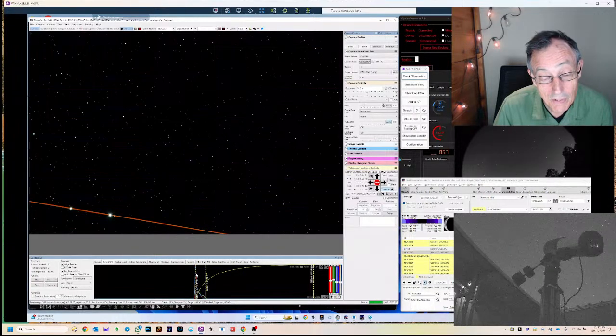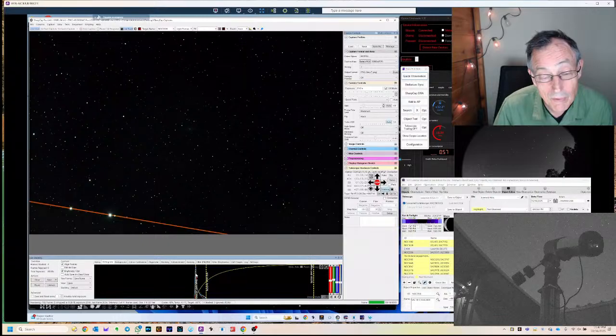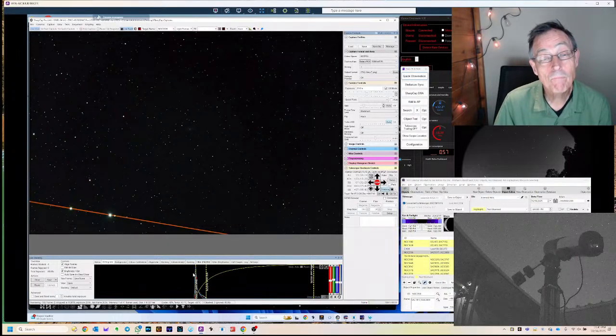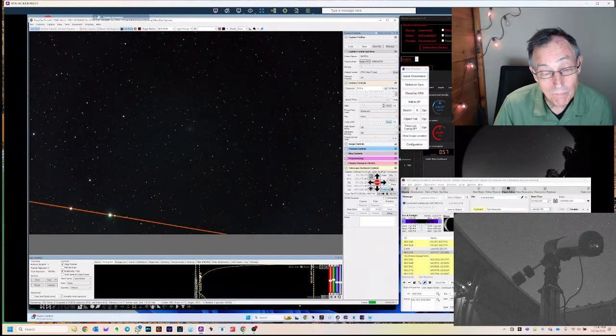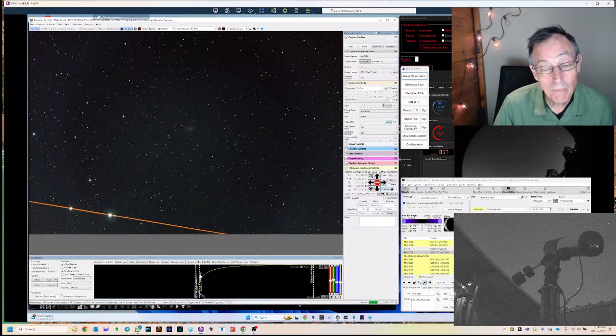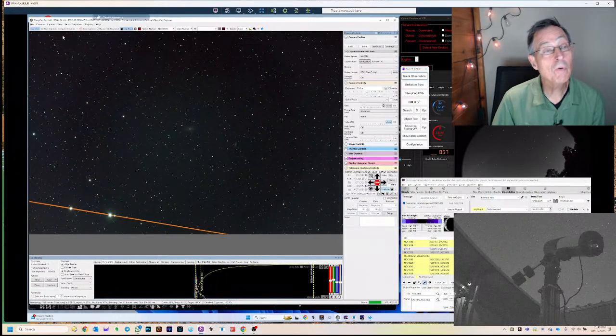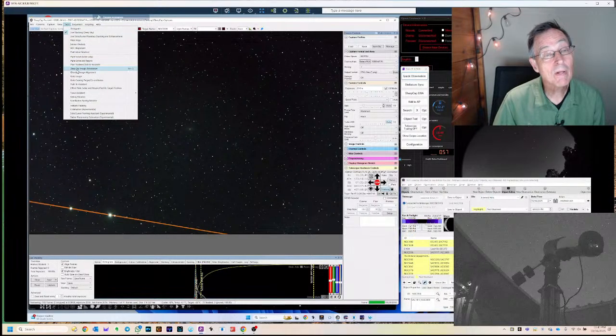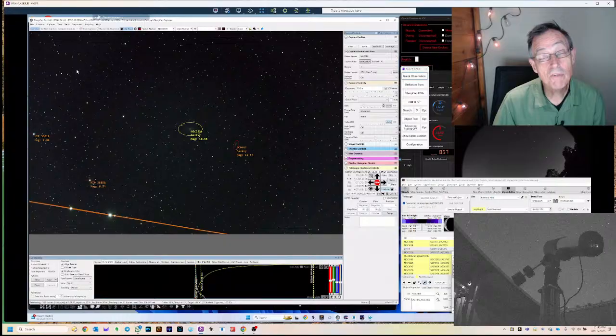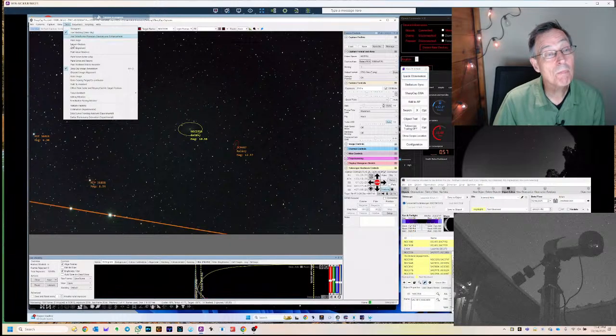These little controls down here are what you use to control your live stacking. Boy, we almost already have a nice view. You can see right there in the middle is our NGC 2336.